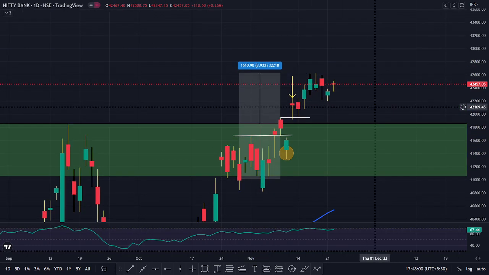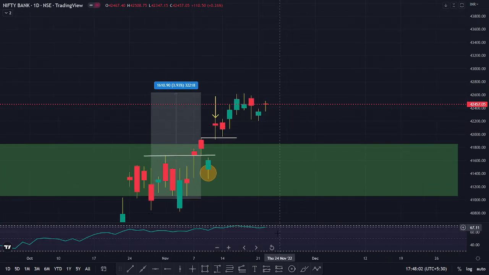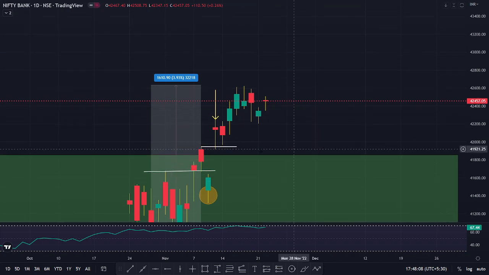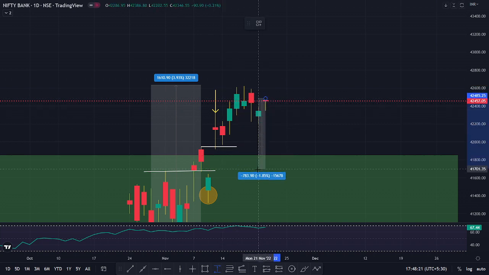So on the high time frame, you can notice that this RSI is in the overbought zone, but there is no clear indication yet that the market is going to go lower, because you see this swing high has been broken, right? I mean, this is not a swing high. I'm sorry, this swing high right here, this previous swing high has been broken. The gap between this current price and the swing high is nearly 833 points. Okay, so this swing high has been broken. Then you can expect the market to go higher.